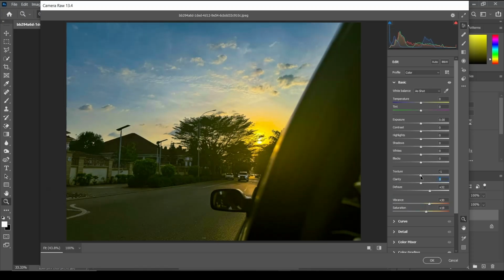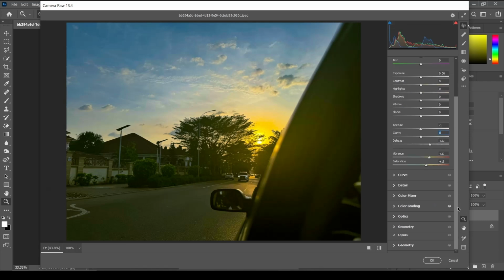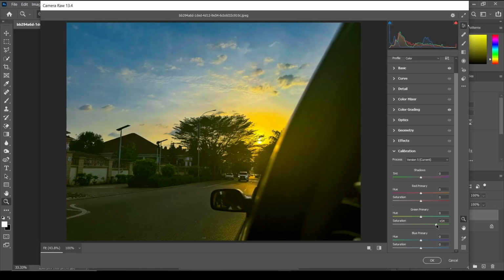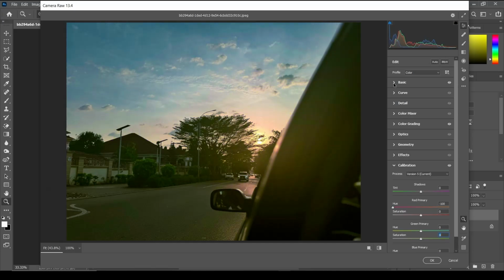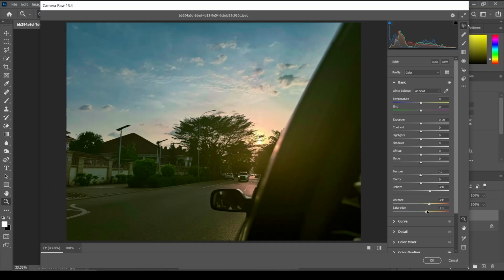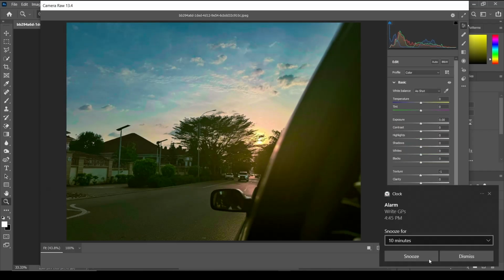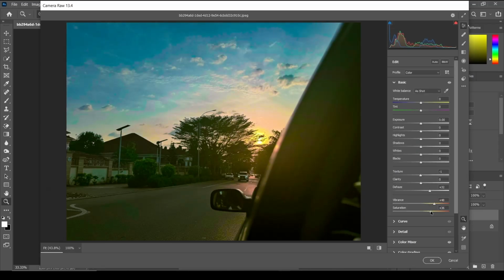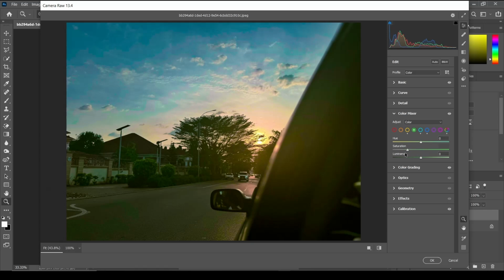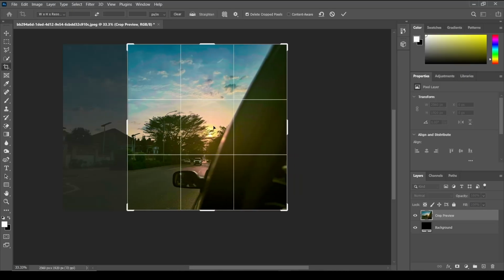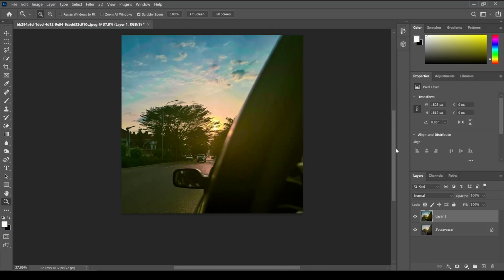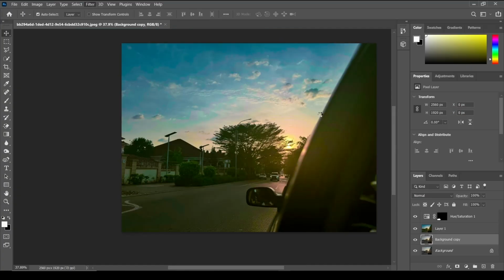I just adjusted a few things to bring out the colors more, and straight away I was already feeling it. I'm enjoying it. Anyways, I entered the calibration section, and I said, this is giving, I don't even know what it's giving, but it's giving something. I was like, yeah, I'm enjoying it. So this is where I decided to stop first of all, and then crop it and see what can come out of it after cropping. So yeah, that was one.